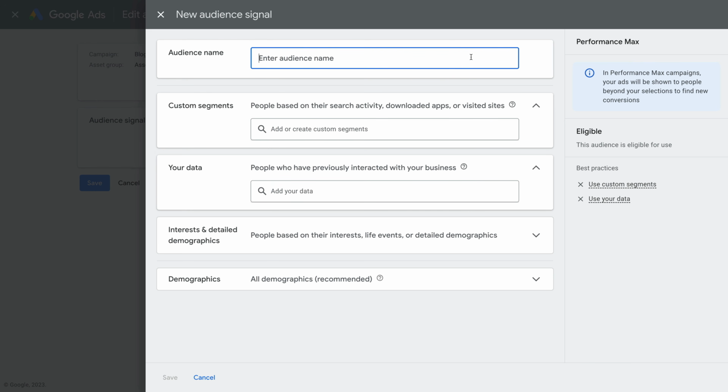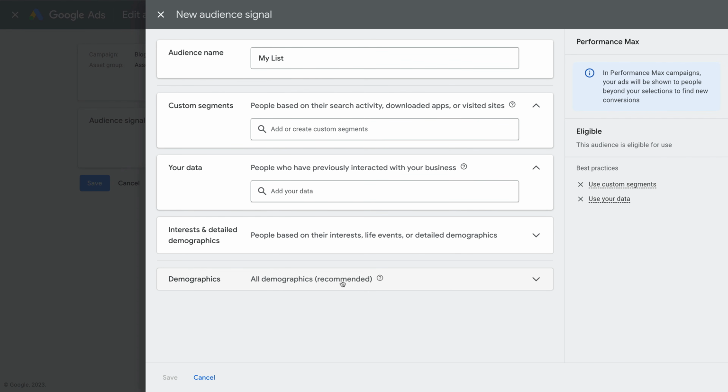We can now name our audience signal to use for the Performance Max campaign. And we can select audience segments like we did for the display and search campaigns. The main difference is that you only want to add groups for the types of people who you want to see your ads. You can add multiple custom segments, multiple remarketing lists, along with interests and demographics.